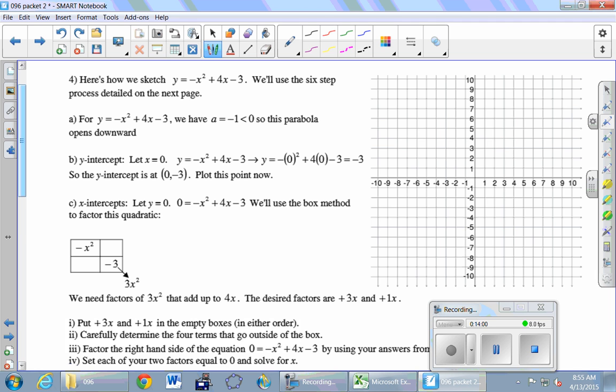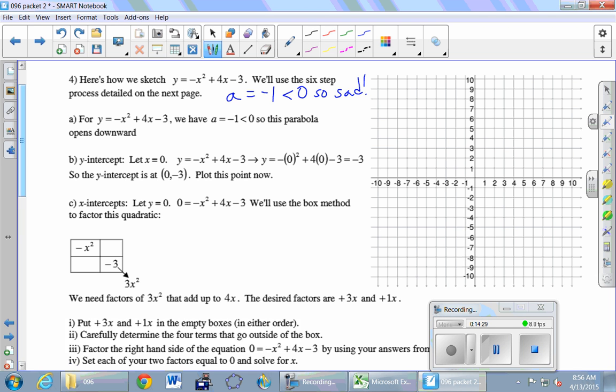So first of all, I want to know if this is going to be a happy parabola or a sad parabola. Remember, the value of a determines happy or sad. How much is a? -1. Everybody okay grabbing that -1? So the fact that it's negative, does that make this a happy or a sad parabola? Sad. So this is a negative number. So the parabola is sad, right? So we expect it's going to open downwards.